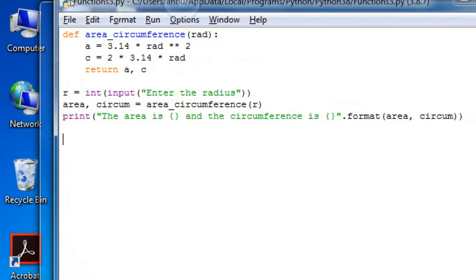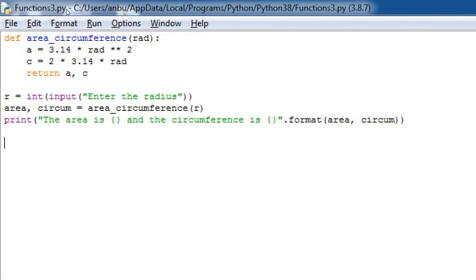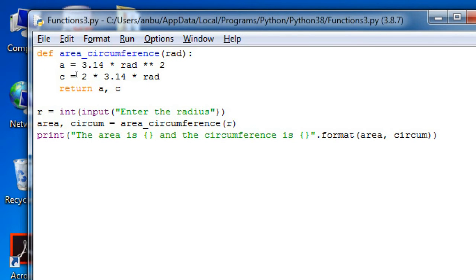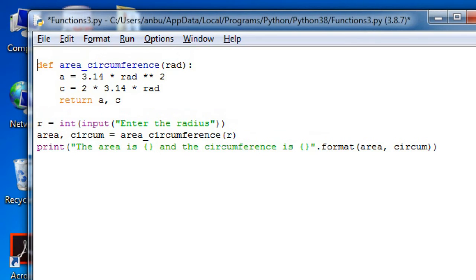Now by doing some changes in this program, we can create the user defined functions of the other 3 types, namely parameterized function without return keyword. Now maybe I can give a comment line here. This is an example for parameterized function with return keyword.